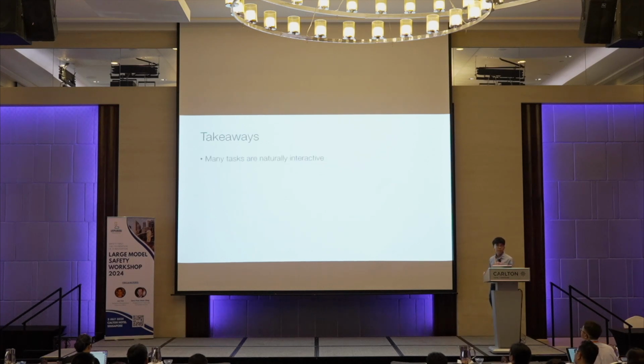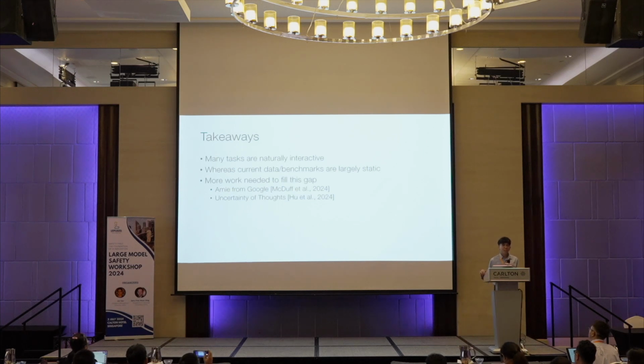The general takeaway from this section is that many of these tasks are naturally interactive, whereas current data, current benchmarks, and current methods are largely designed for the static setting. So a lot more work is needed to fill this gap. I want to shout out Syrian and Brian's work, the paper Uncertainty of Thoughts from NUS, that also tries to tackle this setting.